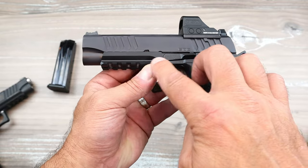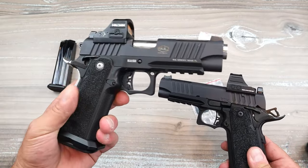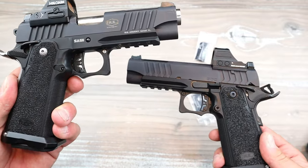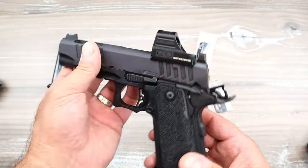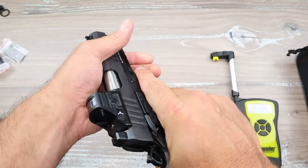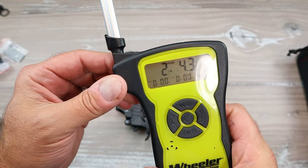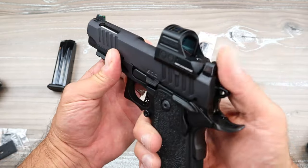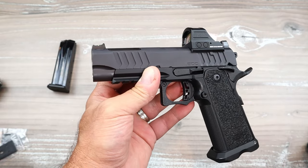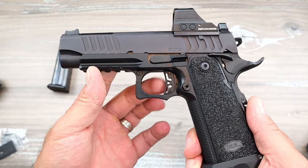They also blacked out many of the parts, so it's a little less flash compared to all the silver you're seeing on the TAC with the grip safety and the beaver tail. Even some of the screws have been blacked out. Same trigger cut — I love this trigger. At the range it is so fine. I'm measuring this under three pounds. People say too light of a trigger is not great for carry, but others say give me the lighter one because you know you're going to be on target. The lighter the trigger, accuracy just follows that.